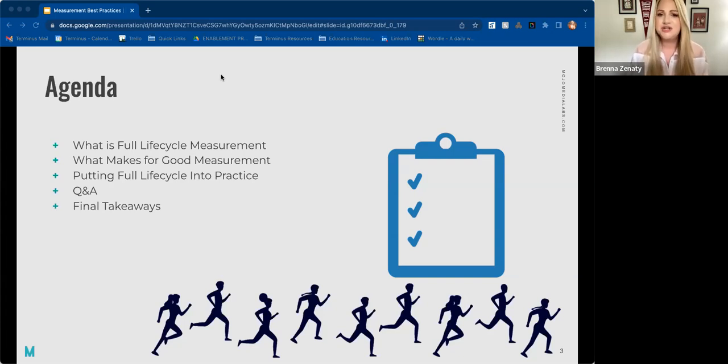And then we'll talk about some things that make for good measurement and some things you should think about before launching an ABM program, or if you're already running an ABM program, some things you can use to self-assess where you're at in terms of program maturity and help you fill in those gaps. Then I'll dive into some program examples across that full lifecycle to help give ideas for what type of metrics you should be working towards or looking at based on the outcomes you're looking to drive. And I'm also going to try to bake in time for Q&A at the end.